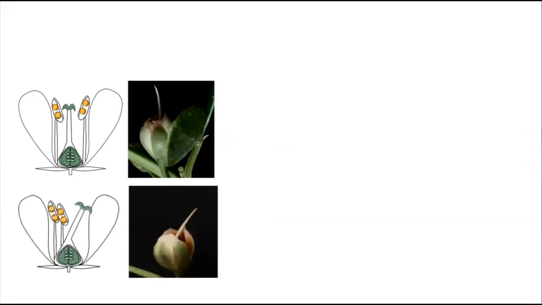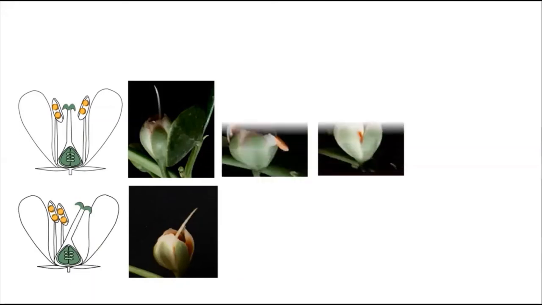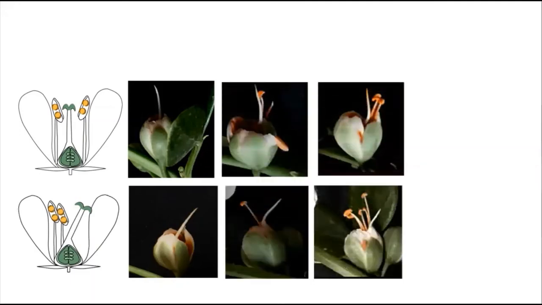We found two floral morphs with distinct stigma positions. The central morph, C-morph, in which the stigma is located close to the anthers, and the lateral morph, L-morph, in which the stigma is spatially separated from the anthers by the downward bending of the style. The stigma-stamen distance was significantly larger in the L-morph than in the C-morph.